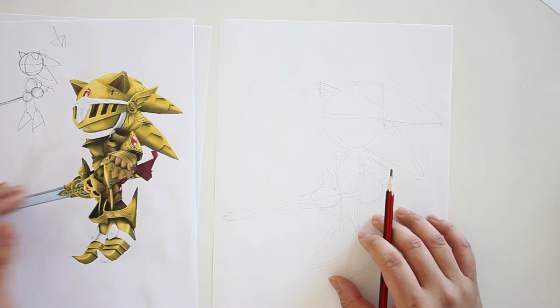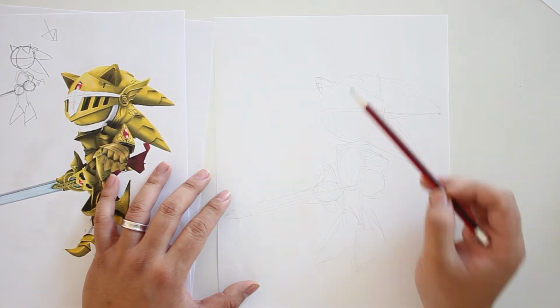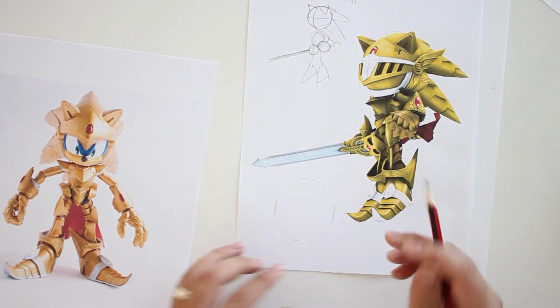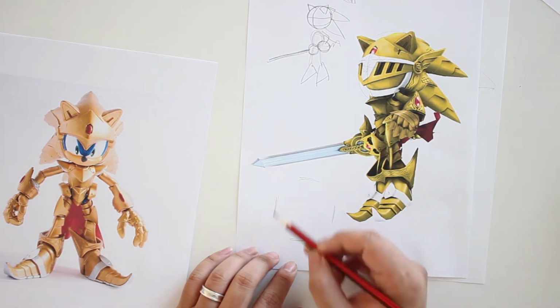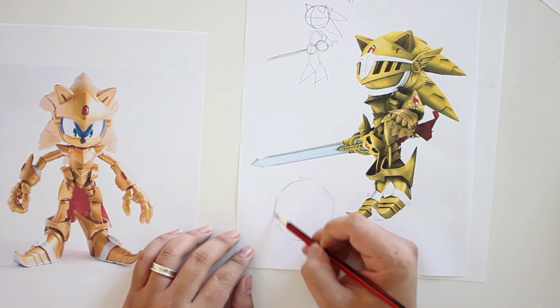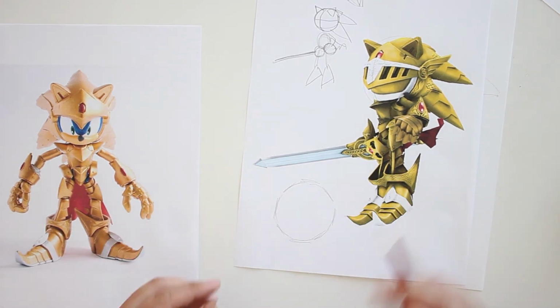So I'm gonna give you some tips in drawing circles. You're gonna notice that, mainly when I did my head circle, what I like to do is, let's say I'm drawing a circle, I like to draw the four corners first. It's kind of anchoring the location of the shape on paper. Like, this is where I want it to be, okay? So I'm not trying to constantly search for the right location. Anchor it down for the corners first, and then the other four corners. And then I connect the lines. And now I have a pretty accurate circle and very accurate position and a lot more control of my shape, okay?